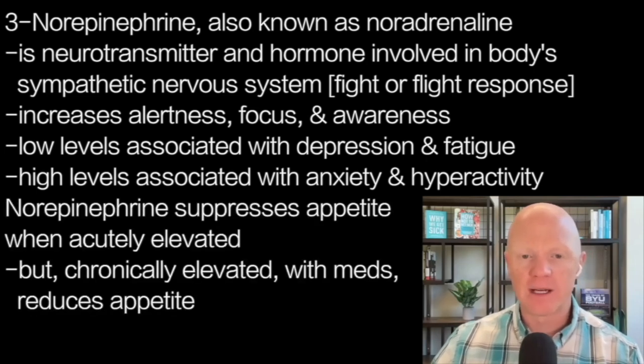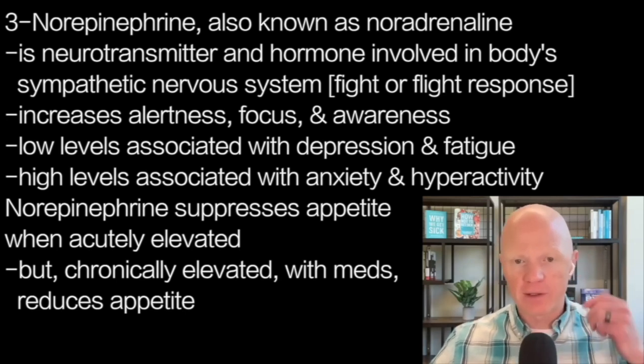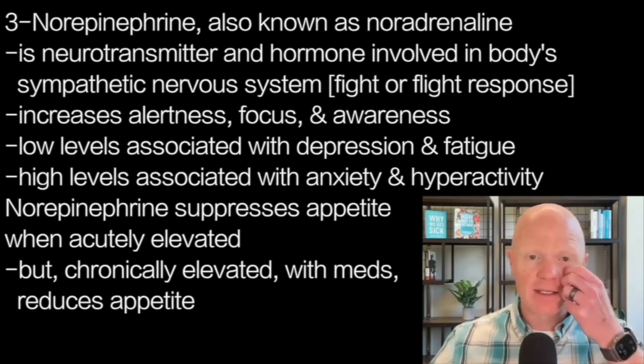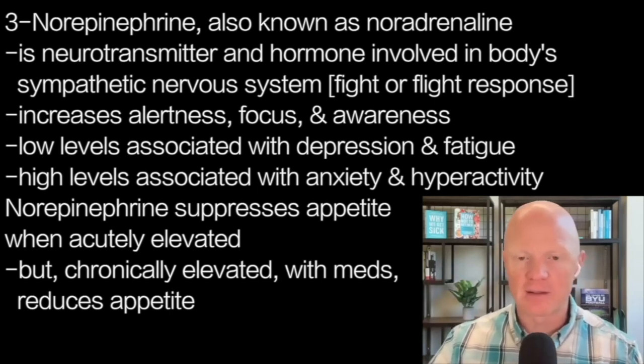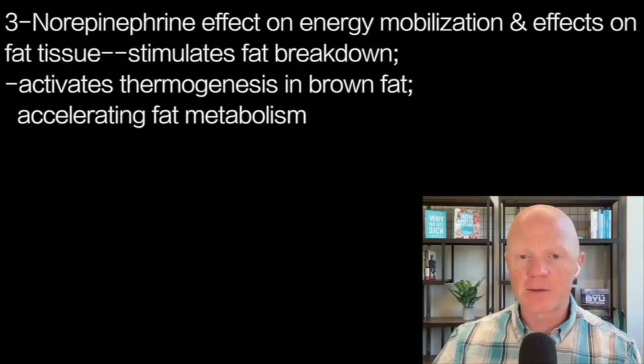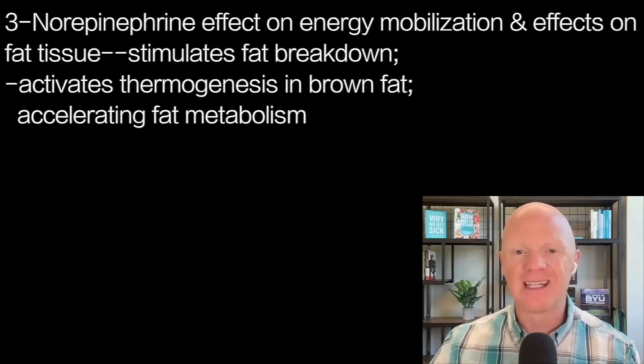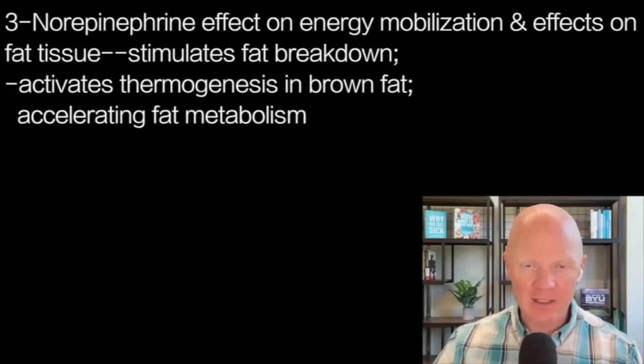Okay, once again sticking in the brain, but moving into the metabolic realm. Norepinephrine suppresses appetite when it's acutely elevated. But if it's chronically elevated, like with long-term medication use, it can actually start to shift into the other realm, reducing appetite suppression and so increasing hunger. With regards to energy mobilization and its effect at fat tissue, it's very well documented. It stimulates fat breakdown. It activates thermogenesis in brown fat. So it's really accelerating fat metabolism.